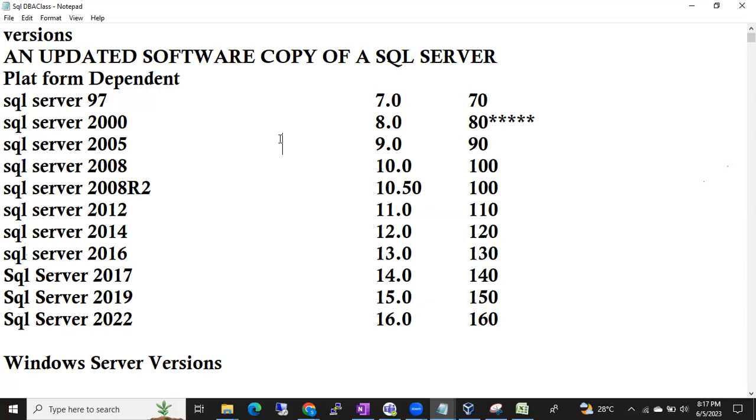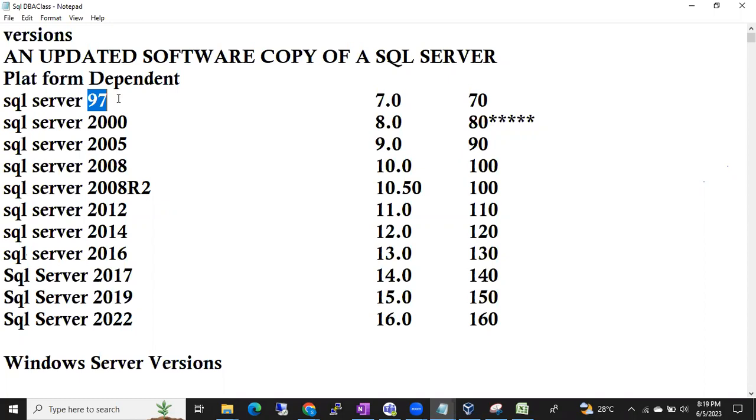In the same way, a version is nothing but an updated software copy. Like how we have Apple iPhone 10, 11, 12, 13, 14, when SQL Server was introduced, they introduced the version called 97. This number reflects the year they released that software. In 1997, Microsoft had released two or three versions before, but publicly they released this 97 version into the public. After they took over the Sybase logic and added some extra flavors or features from the Microsoft side, they invented SQL Server 97, like the iPhone 3 or 4, a basic phone. So in 1997 they introduced this version.